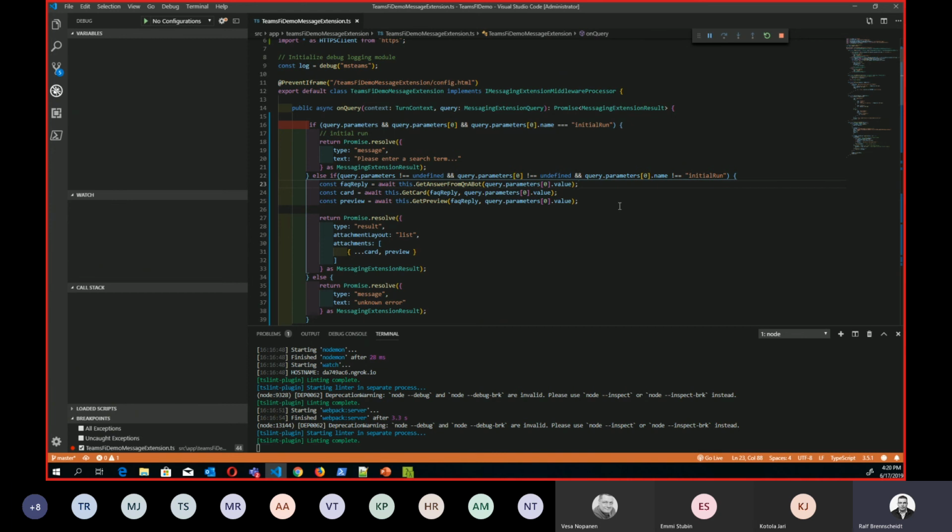You might remember in the beginning, either you want to have a tab, or a full bot, or a webhook or a connector, or in our case here, a message extension, that you have to create the whole code by yourself according to the Bot Framework definition.